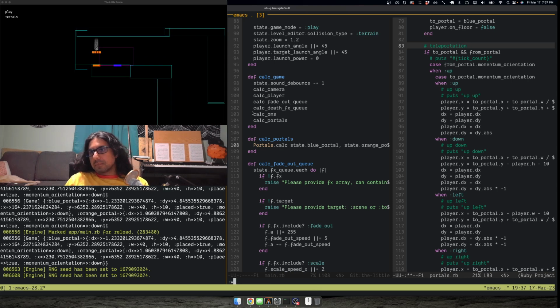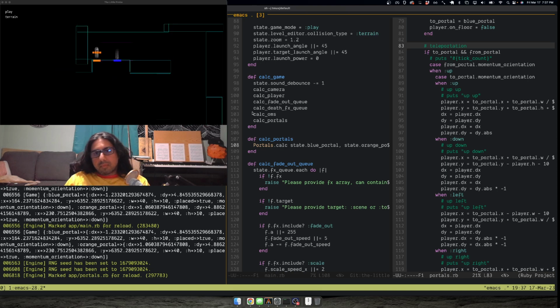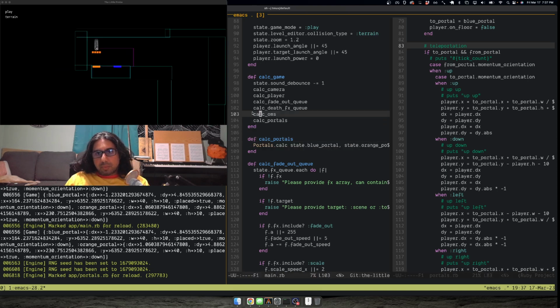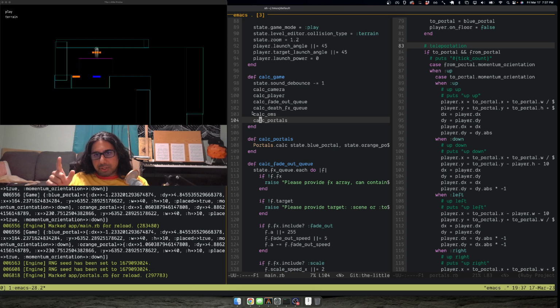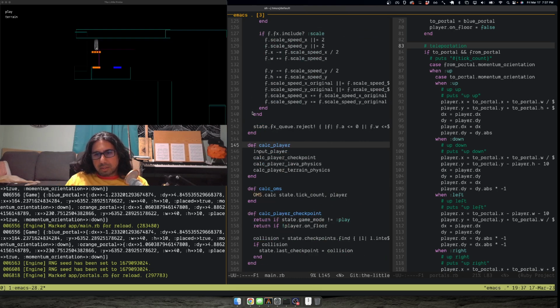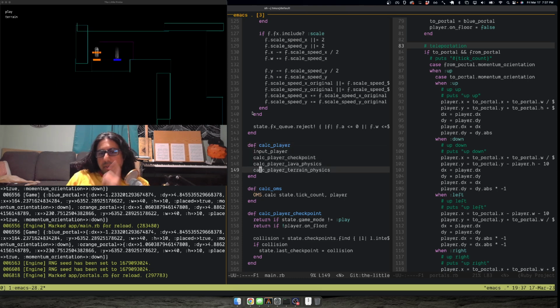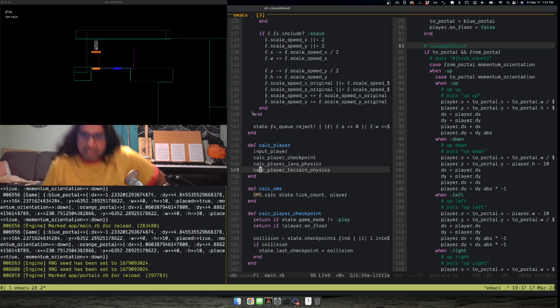Teleportation of the player. All right, and so portal calculations happen after the player calculation. Yeah, calc player terrain physics. That's just a weird name.